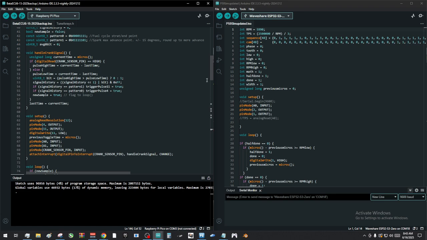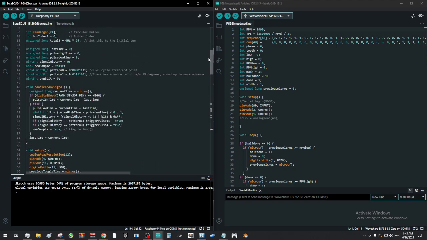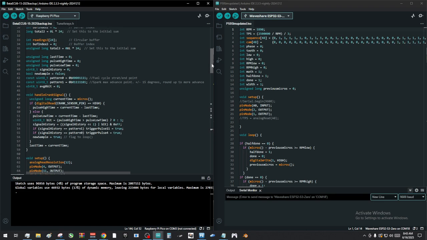I think I already mentioned that the crank sensor stuff is in an interrupt, because you got to be precise on that, otherwise everything's going to be off. So it goes there, interrupts anything else that's going on. Even with all this interpolation code and everything, I've tested this at speeds faster than you can run an engine, so it's doing okay.